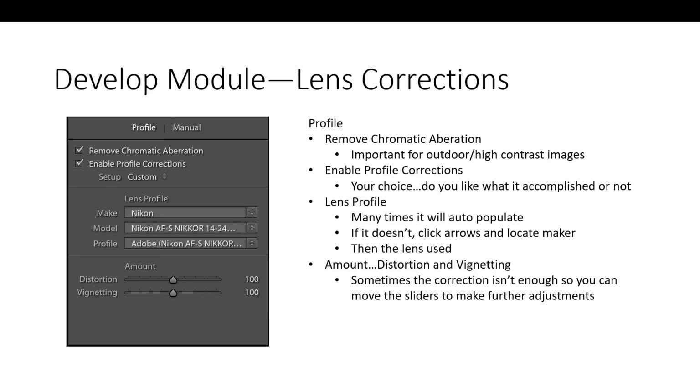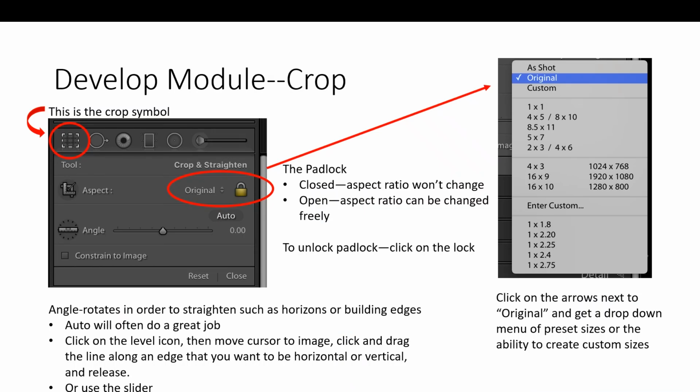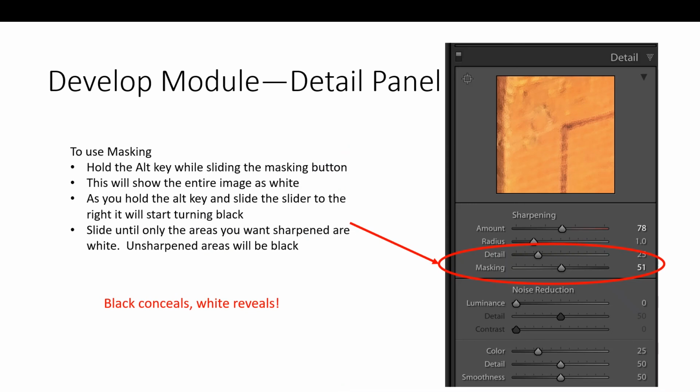We have got to go. I would check this if you're bringing some in, just that you'll want to do chromatic aberration. We will pick up from this point next time, and we'll talk about cropping. That's the only two things we missed, and I'm sorry we didn't get through it, but I'm glad you had questions, and I'm glad we were able to work through those. So in the next class, we will, like I said, finish off. You'll learn about how to do cropping. Go ahead and try it. It won't permanently crop it, so you can test that out if you want.